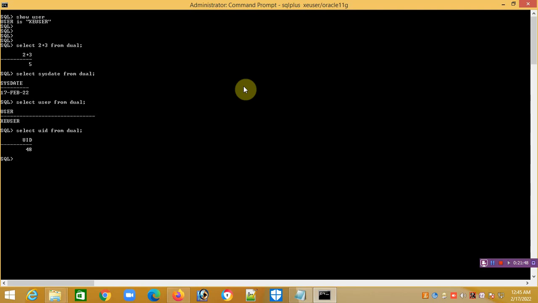And also we can get other values like user ID and username from the dual table. And the next very interesting thing is that by using the dual table we can display any sequential number. I'll show you a very interesting thing here.